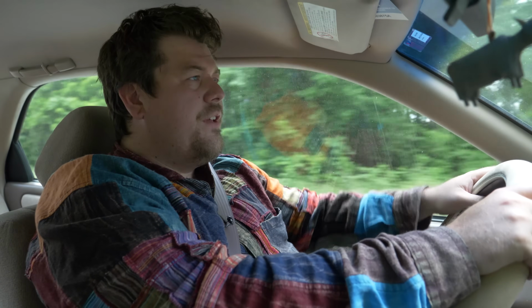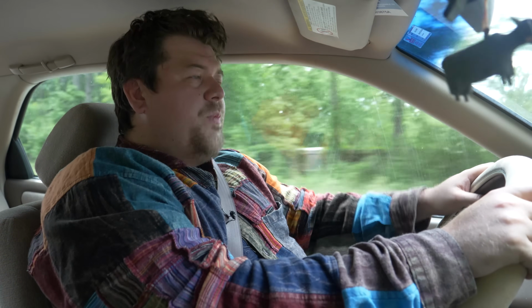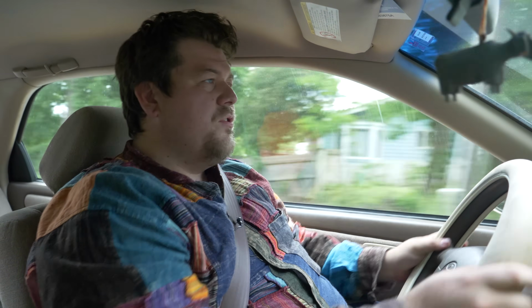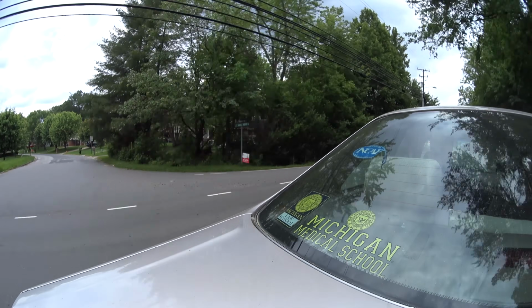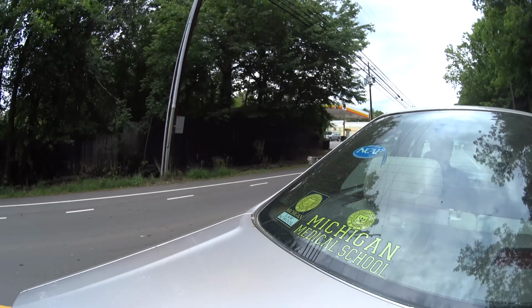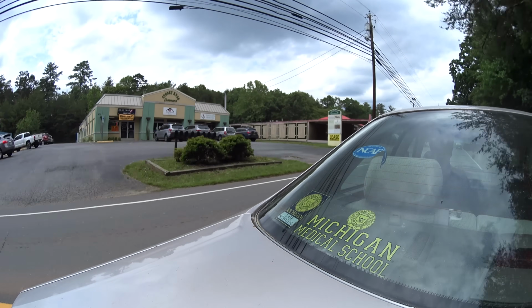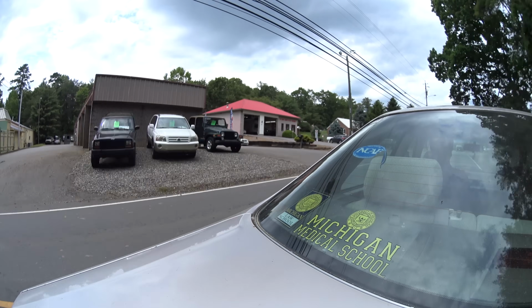You see, I don't even know what a Camry really looks like. Yes, I know I'm sat in one and I've been looking at it today, but because we don't get them, it's a very nondescript car. It is a non-event of a car. Steering is kind of soft and woolly, although it's actually got a little bit of weight to it, more than you would expect from a modern equivalent of this. Things have got super light these days.